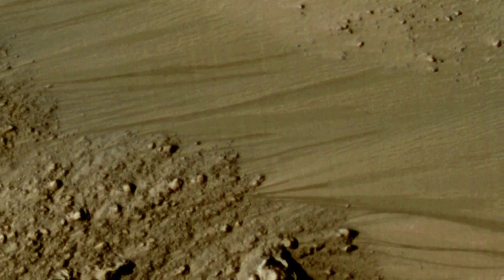Probably salty water, because sometimes these are active when it's a little bit below the freezing point of pure water. Salt lowers the melting point. And water on Mars should be salty — we know there are lots of salts on Mars. This is potentially actual water in a liquid state flowing on Mars today, not millions of years ago.